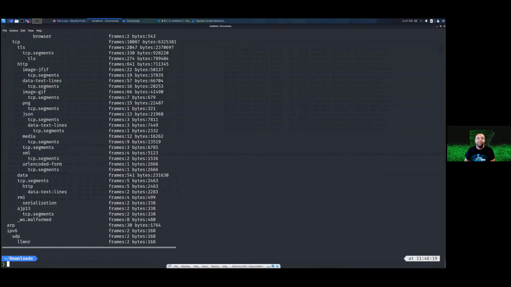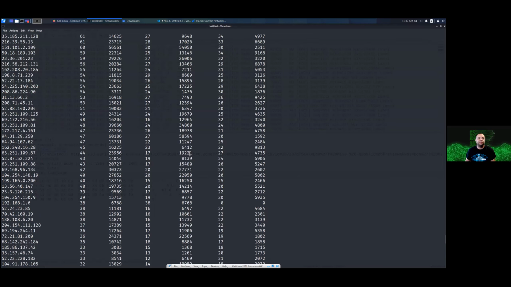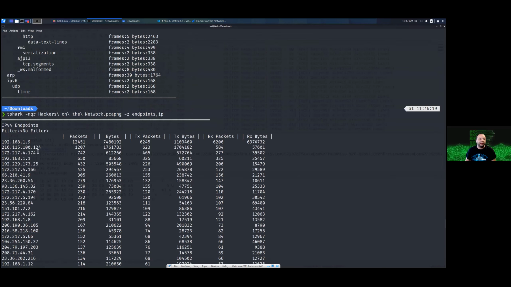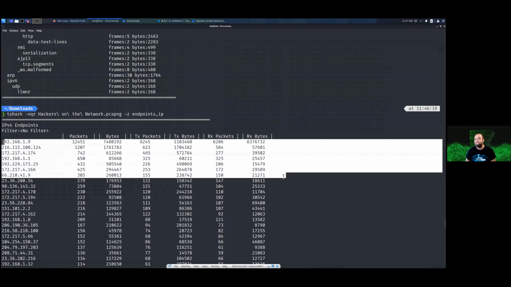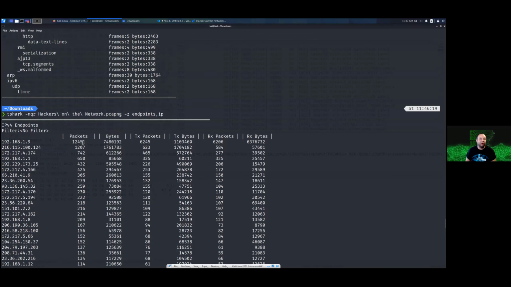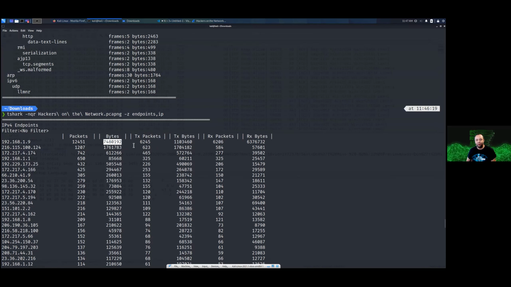So that's one. We can find our top talkers on the network a little more easily, a little more deterministically, and not as subjectively. Endpoints, IP. So this is big, and it shows you, again, top talkers in descending order. Overall, it's sorted by this packets count. Now you can have different packets that are of variable size.